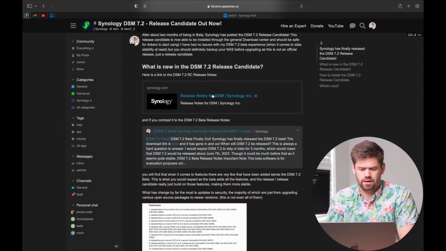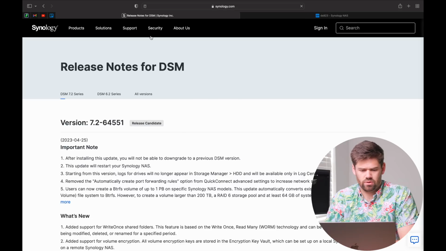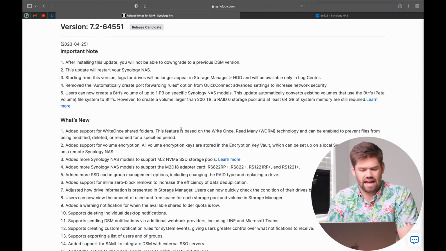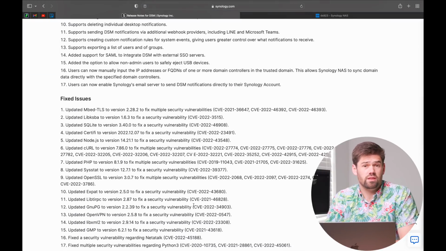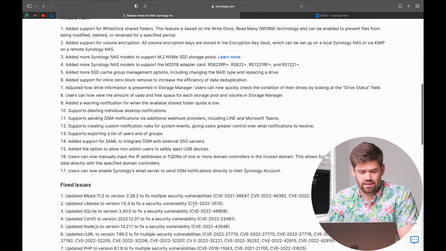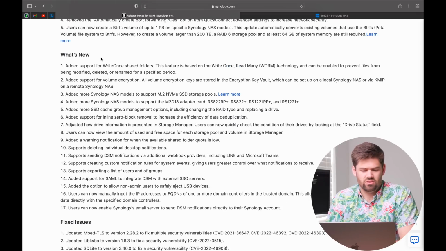So I'm just going to go ahead and open up my post on the forums over here, and we will see right here, very little has changed if you contrast this from the previous DSM 7.2 beta. So really, you look in right here, very, very few things have been added. They added, oddly enough, some old adapters in here. So some new devices can now use that old adapter, which is just an NVMe adapter for a PCIe bus.